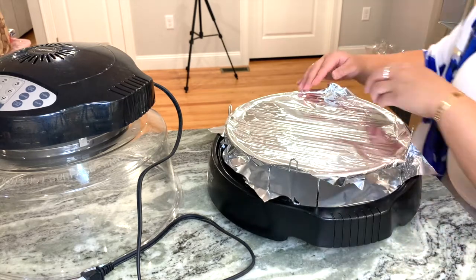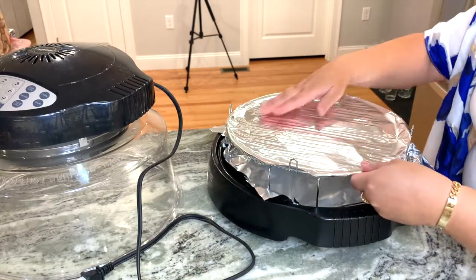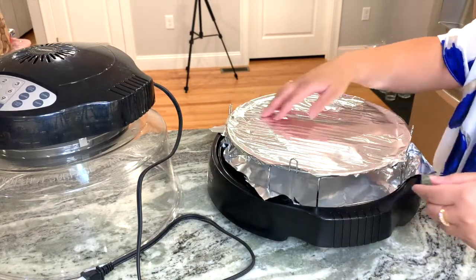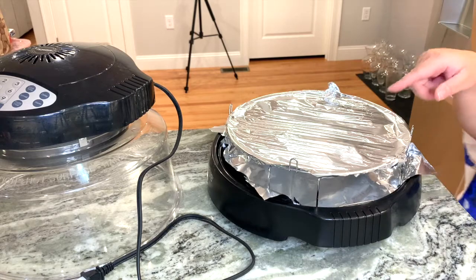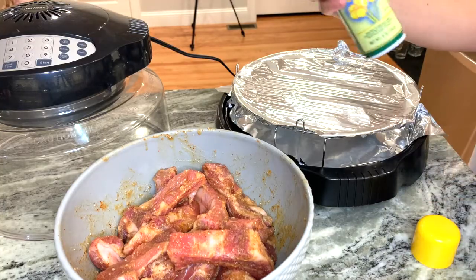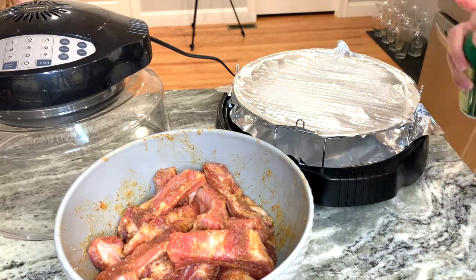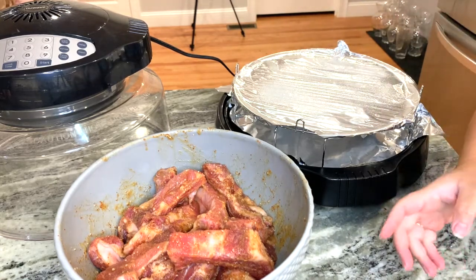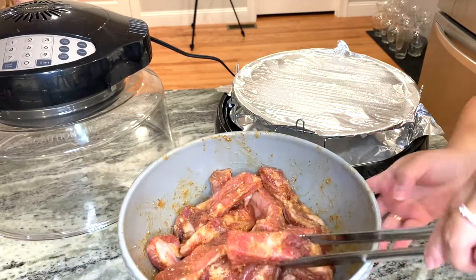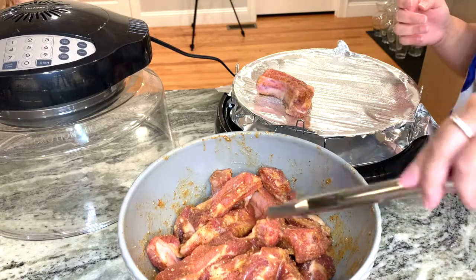Okay guys, I already lined this with tin foil down, and now I'm gonna spray it with some cooking oil, and then I'm gonna put the ribs on. Okay guys, now I'm gonna spray some cooking oil on this. And now I'm gonna add the ribs in on one side.